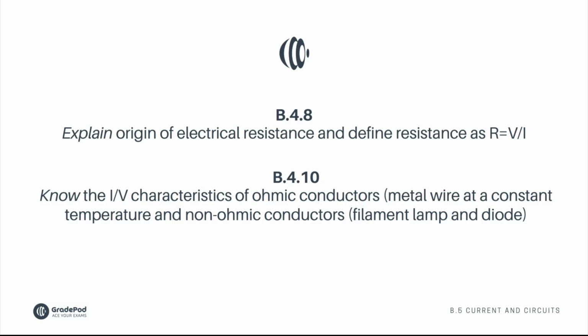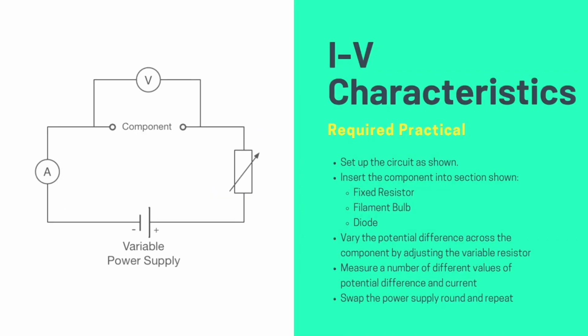And it's done in a very common practical that you probably would have done in school. So I'm going to walk you through the practical now, and I'm going to walk you through what these characteristics look like for each of these three components. So we've got our source here, which is a variable power supply. And you know the kind I mean, the ones you get in your lab and you plug them in and you can put them to any value you like. But you could equally have a cell or a battery here as well.